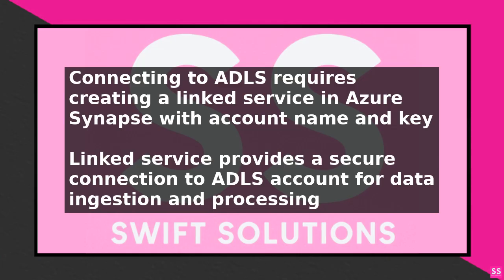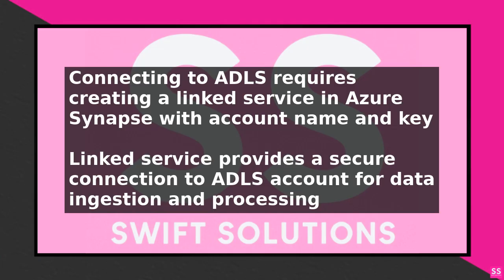Step 3. Create a pipeline. A pipeline is a series of activities that are executed in a specific order to ingest data from ADLS into Azure Synapse. You can create a pipeline using the Azure Synapse interface, and it typically consists of a copy activity that copies data from ADLS to Azure Synapse.